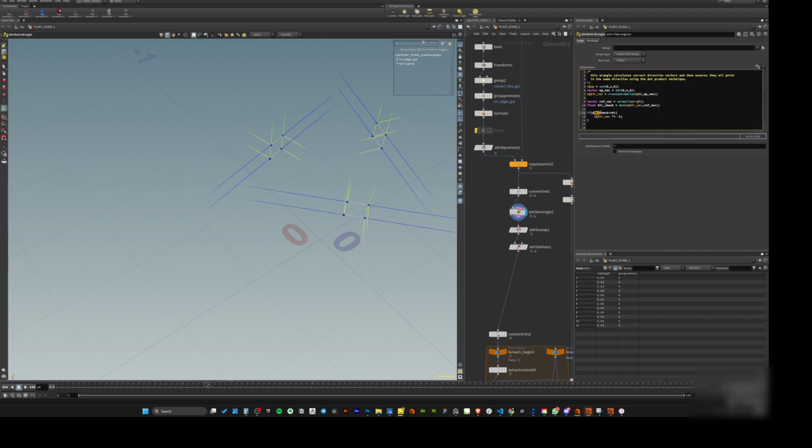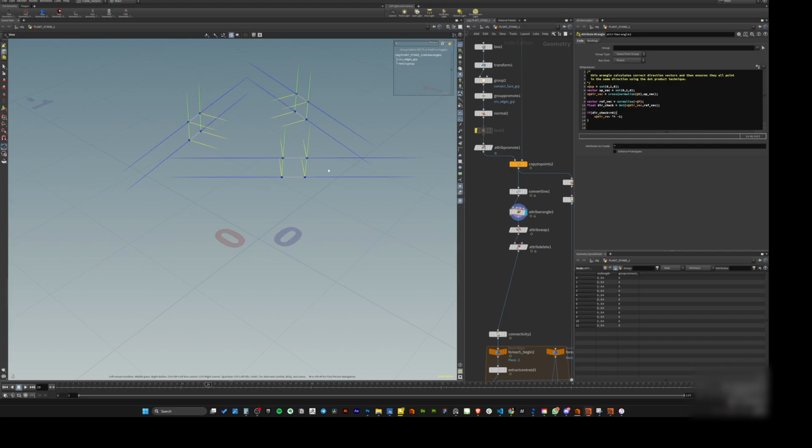So we're saying if that result is less than or equal to 0, which means that they are not pointing in the same direction, then we want to basically reverse those normals. To reverse the normals is simply multiplication by -1. So if it's not pointing in the same direction, do a multiplication by -1 and reverse those directional vectors. And that's essentially what happens here. So now we have all the vectors pointing in the same direction, which is exactly what we want.